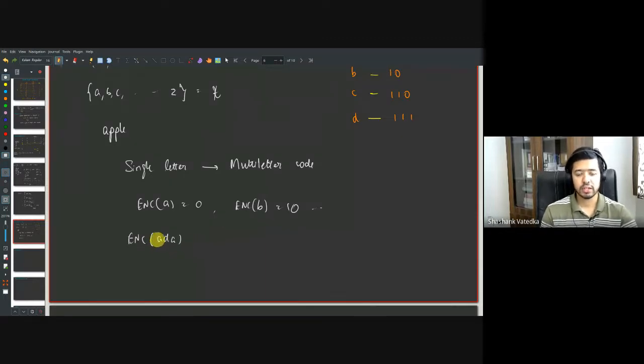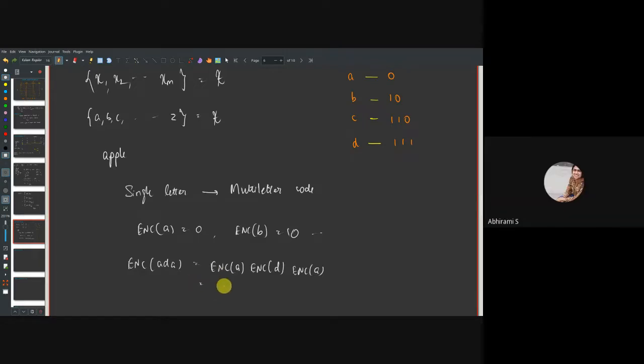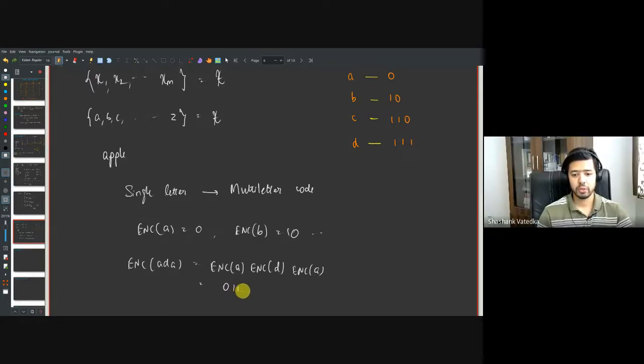It is just the concatenation of the encoding of A, encoding of D, and encoding of A. In this example, it will be 0, 1, 1, 1, 0. So this is A, this is D, and this is A.